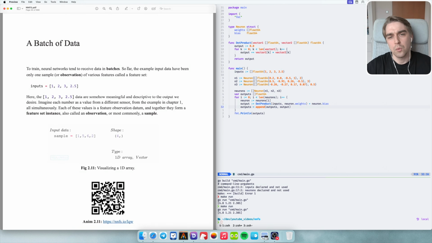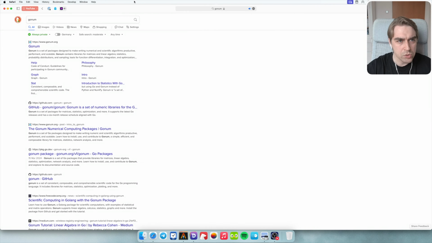We'll see how it will work without NumPy, because NumPy provides you some flexibility which we would not have. But we'll see. Maybe we'll start using, I found this Gonum, and Gonum is a set of packages designed to make writing numerical and scientific algorithms productive, expressive and scalable.